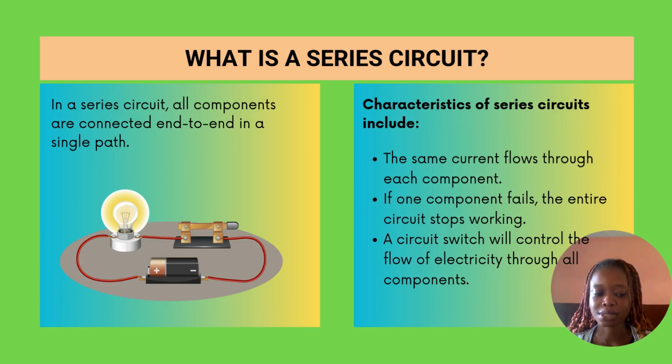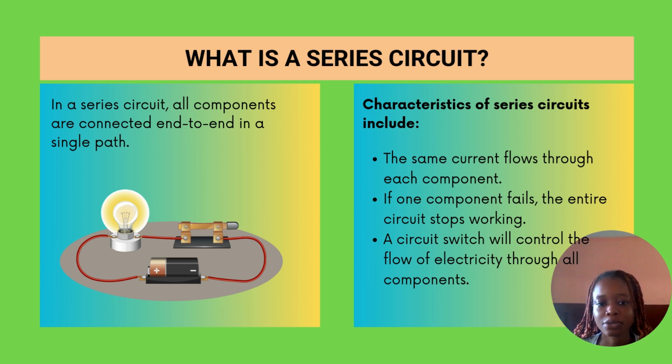Now, that brings us to series circuits. So what is a series circuit? In a series circuit, all components are connected end to end in a single path. When we talk about series circuits, all the components are connected end to end. That is, they are on a single path, and all of them are connected from one end to the other, just as you can see in that diagram.